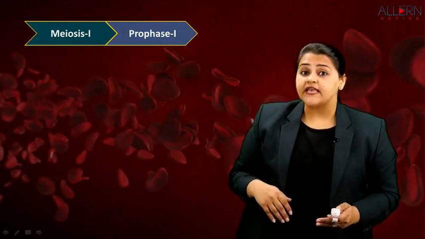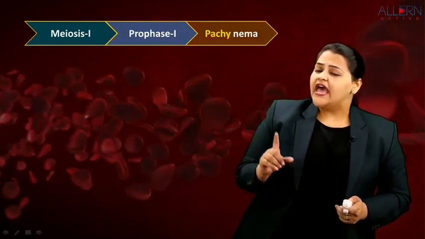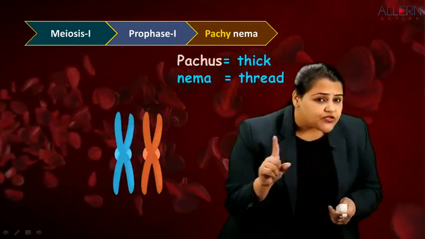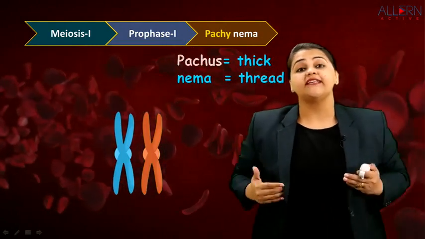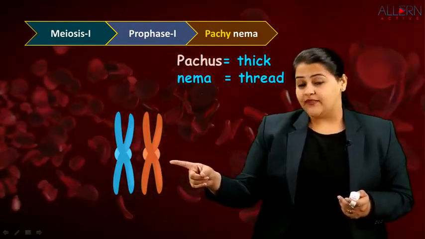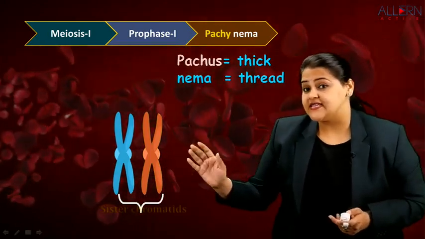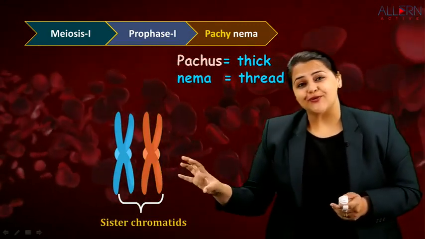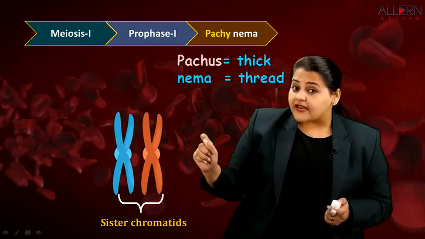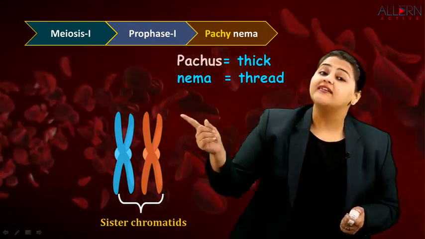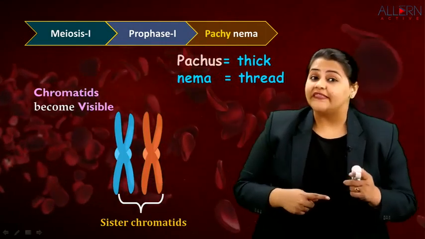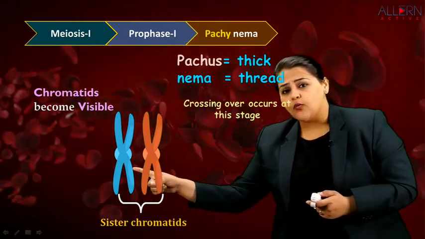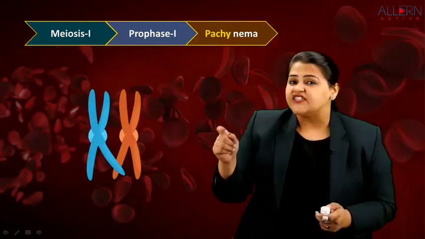Let's move on to the third phase of prophase 1, which is pachytene. Now this pachytene can also be called pachynema, which means thick thread. So something which was thin has now multiplied and developed, and it has become a thick thread with the centromere. Do you see this? Now this is nothing but the sister chromatids. So they have developed into these sister chromatids, and these are now going to undergo another stage wherein they will combine with each other. They will cross over with each other, that is, one will come over the other. And that is going to happen in pachynema.